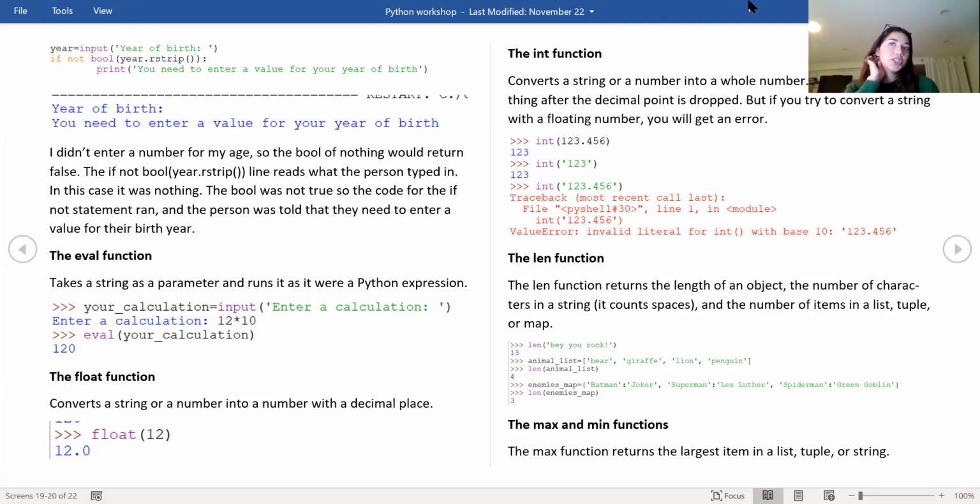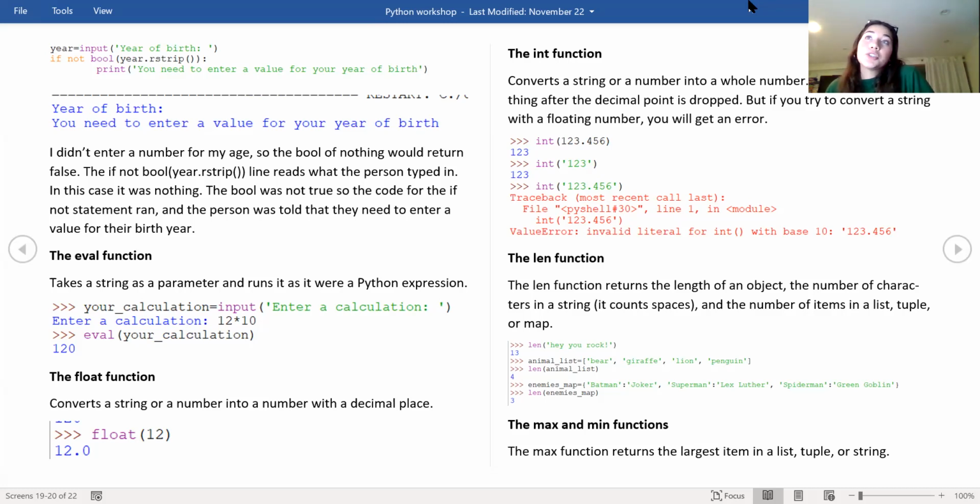We have the int function, which I have mentioned many, many times already. This is very handy with input. It converts a string or a number into a whole number. It's short for integer, basically. So essentially everything after the decimal point is dropped, or if you have a string, it will chop off the quotation marks and just give you back the number.